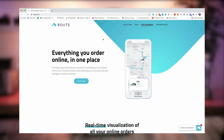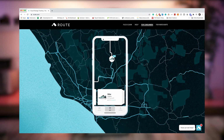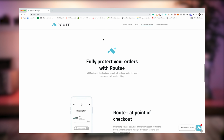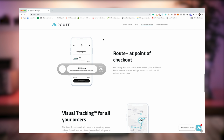The first app I want to talk about is Route. The customer journey is nowhere near over once the customer hits the checkout button. In fact, the time between the customer ordering, getting a confirmation, and receiving their package can be the deciding factor on how a customer feels about your store. That can be a little scary, especially when most of the time is spent out of your control and in the hands of the postal service. Route guarantees a smooth journey from you to your customer by offering advanced tracking and premium insurance, so both you and your customers have the peace of mind knowing that your package is getting where it's intended to.